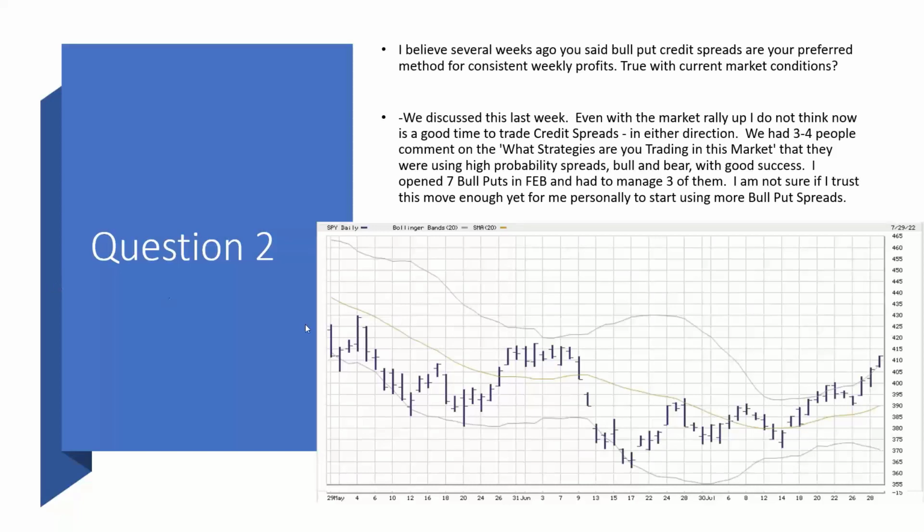But again, as I mentioned, I opened the 7 bull puts in February, had to manage 3 of them, and opened a couple more recently that are doing extraordinarily well because the market sort of did what it's been doing for the past 4, 5, 6 days, as you can see. And this is SPY. This is where I want things to be to enter into bull puts. Why am I saying that I'm hesitant? Because I remember what happened in June. This started to look really attractive too. This does look more attractive, Bryan, I'll admit, than what we saw in June.